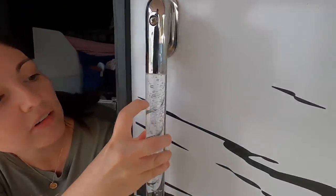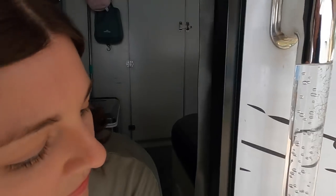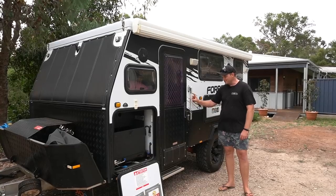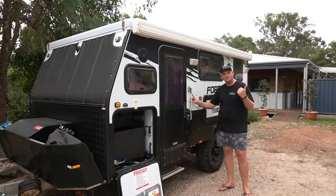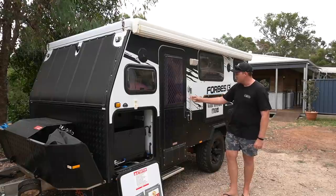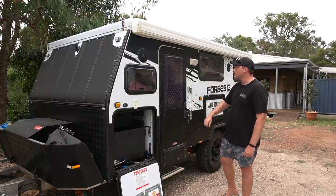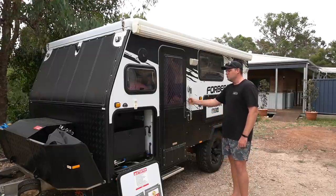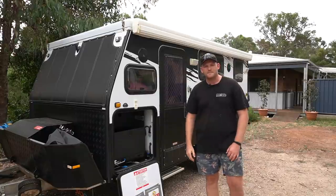Yeah, you can see it starred. It's not a big deal, it's just cosmetic. Yeah, seems to only be the surface. It's not like structural or anything, is it? Yeah. So it's not as bad as it was before, and it never got any worse the last time either, but for whatever reason, it's cracked again. So that seems to be some sort of issue with that handle. But it's still rigid, it doesn't affect the usability, it just doesn't look very good, so it's a bit of a bummer.